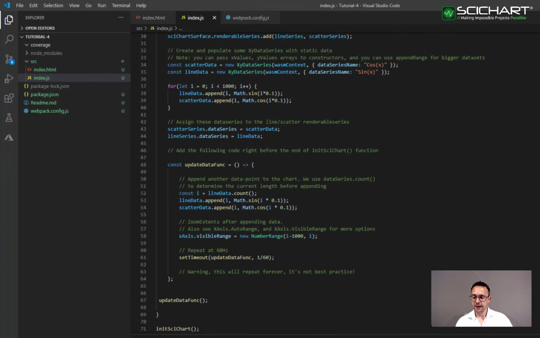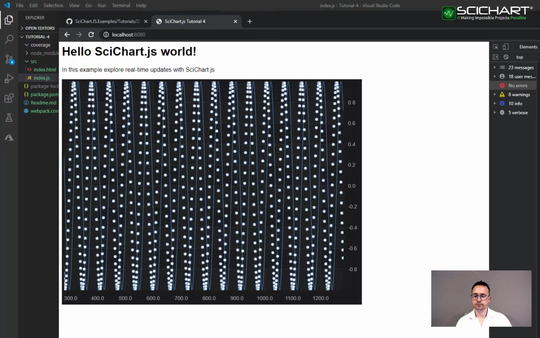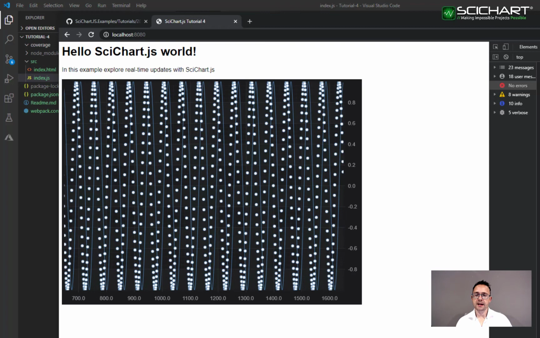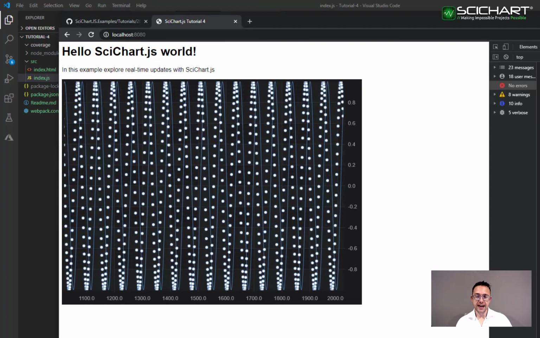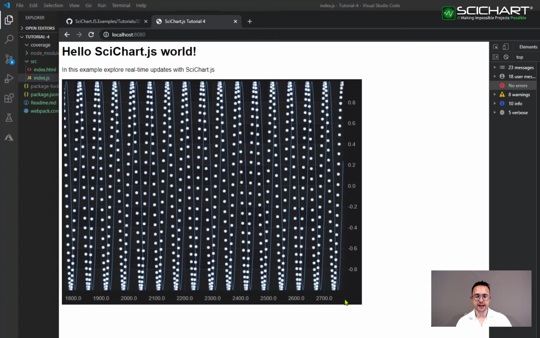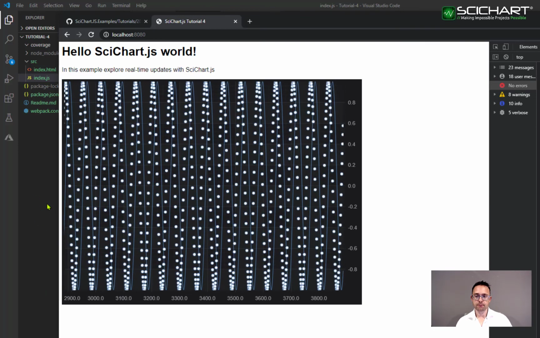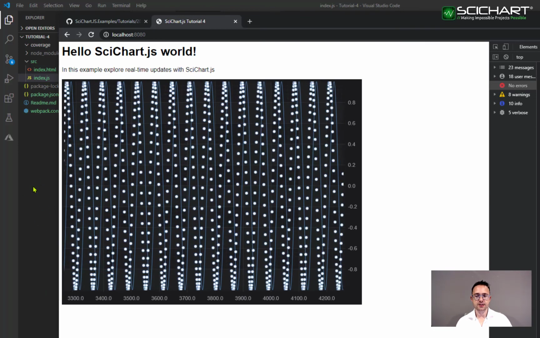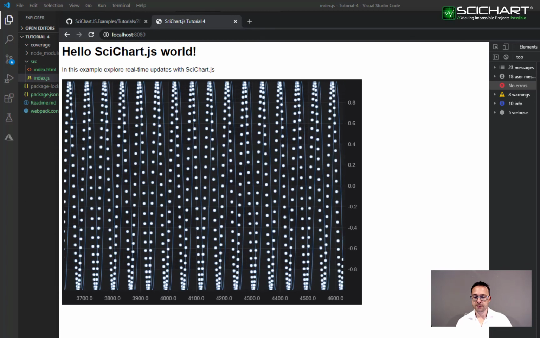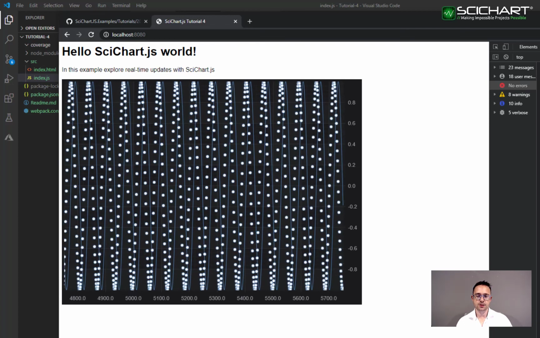If you go ahead and have a look at our example, we should now see something like this. Points are still being appended to the end of the chart one by one as they were before, but this time we're manipulating the x-axis visible range in order to give the impression of scrolling the chart. All of the old data is present in the data series, but it is not visible. In the next tutorial, we're going to show you how you can actually stop this scrolling using the mouse and zoom backwards and forwards to see old data as well.